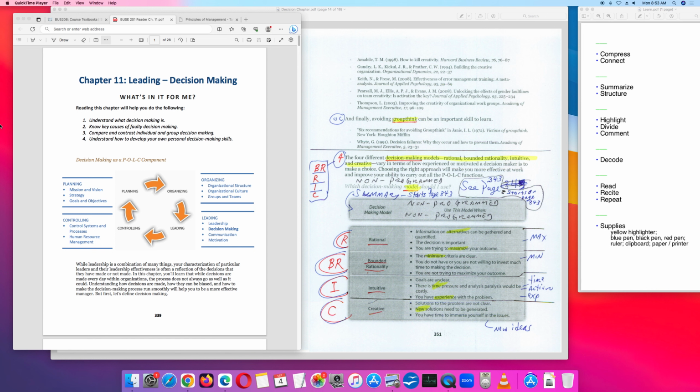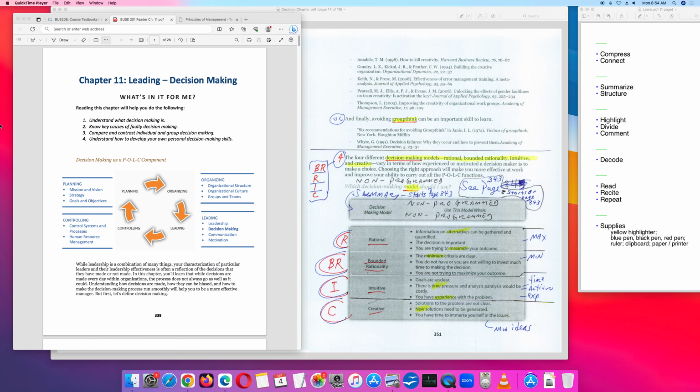First, the top two rules of reading and learning are compress and connect. I use these top two rules as I read college textbooks. Compress means to summarize information into high-value bytes that your brain can easily digest. Connect means to look for the structure and relationships between concepts and ideas in the reading. Summarize, structure.